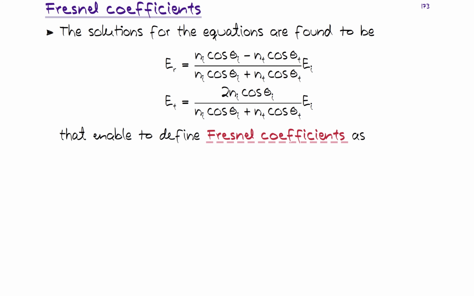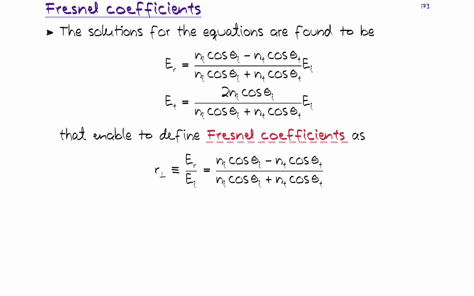And these two equations give me possibilities to actually define Fresnel coefficients. So I can really define the Fresnel coefficients, and now I have this perpendicular symbol here, so that I'm considering the E field that is perpendicular to the plane of incidence. So this is why I'm having the perpendicular symbol here. And R is the Fresnel coefficient standing for reflection. And now I can define this Fresnel coefficient that it's essentially the reflected field amplitude divided with the amplitude of the incident field. So this makes sense. It's a very logical choice for defining how much light is being reflected.